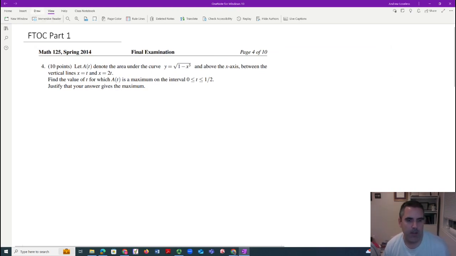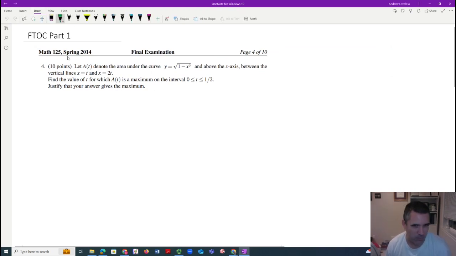I got quite a few questions in office hours today about the fundamental theorem of calculus part 1. If you ever need to review something like this, you could go back to that lecture from earlier in the term. Right now it's the day before the final, so we do need to remember a few things. But let me just recap.